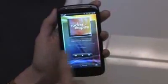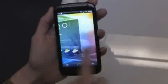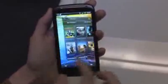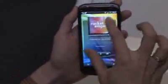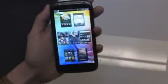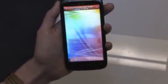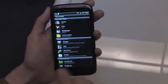There's also a whole bunch of home screens here, and one change is that instead of hitting the end when you're swiping through and having to go back to the beginning again, you can just keep swiping around home screen to home screen. That doesn't mean that there's infinite home screens. It just means that they come around one after the other like they're on an endless carousel. And if you get a bit lost, just pinch down and you can pick which home screen you're looking for. Now, each of these home screens can be filled up with widgets. And HTC has a whole bunch of its own widgets, and you can also download more from the Android market, and there's also a whole bunch of default Android ones that you can add as well.